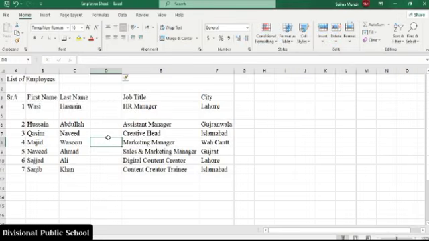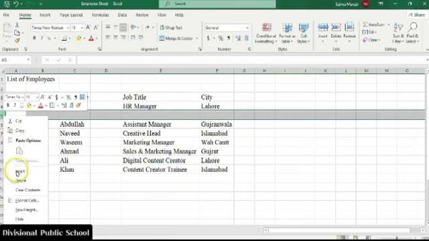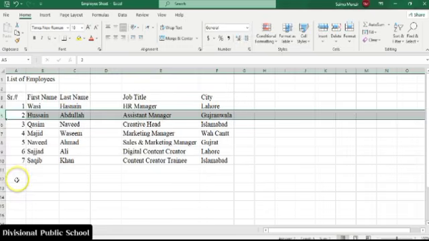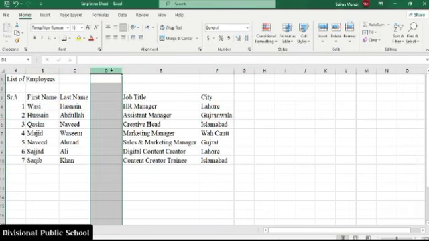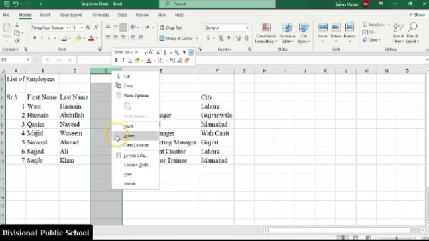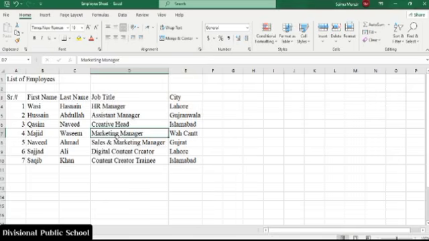The next feature is deleting an entire row or column from the worksheet. Deleting a row or column has a similar procedure as to inserting a new column or row in the worksheet. First of all, select the column or row heading which you want to delete. Right click and select the delete option from the menu. The entire column or row will be deleted from the spreadsheet.